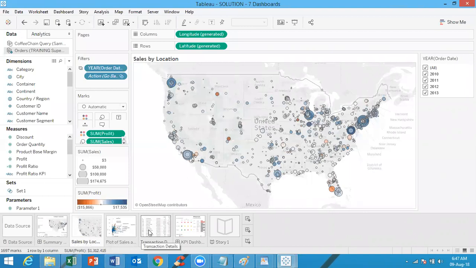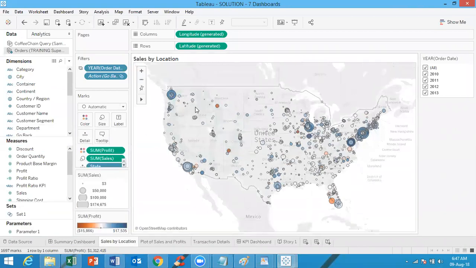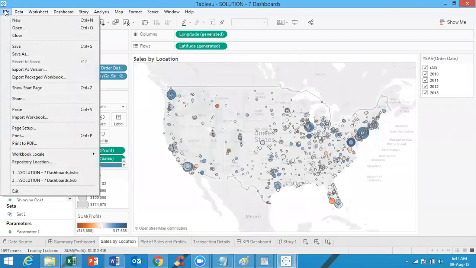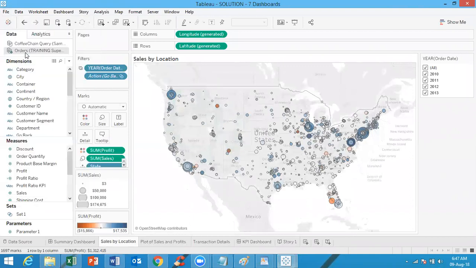Once this is done, you have to save the work in Tableau in the form of a workbook, in the .twbx format, also called a Tableau packaged workbook. Once the Tableau development is done, go to File and click on Save As.